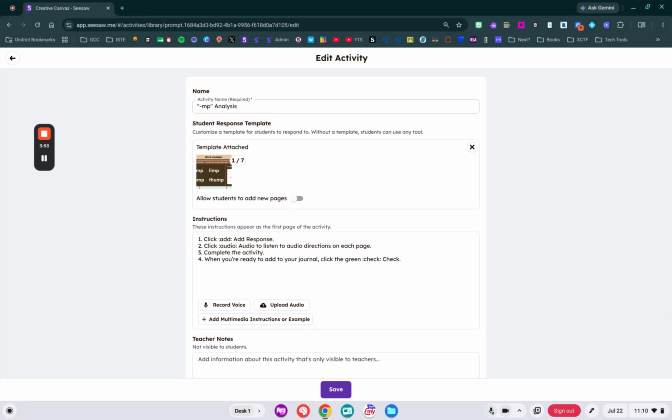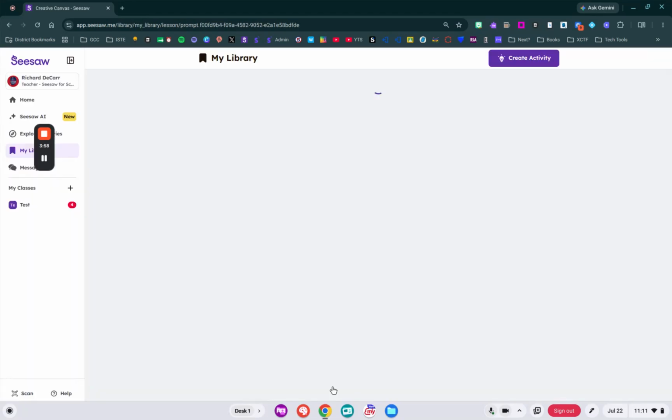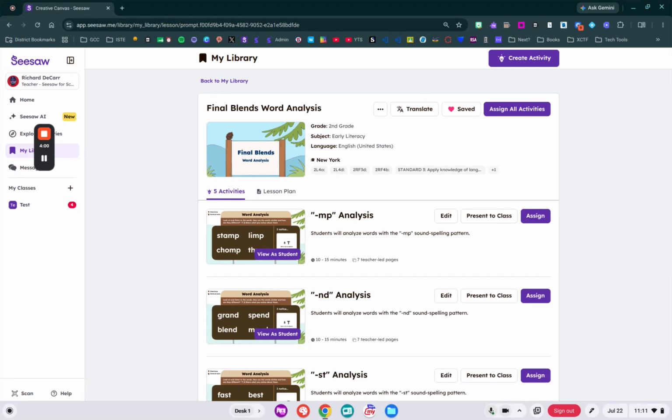And that's Flexcards. Right now we don't have the ability to make our own, but we do have the ability to use the ones that are already created. I want to show one more thing.